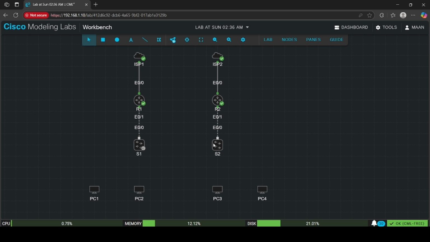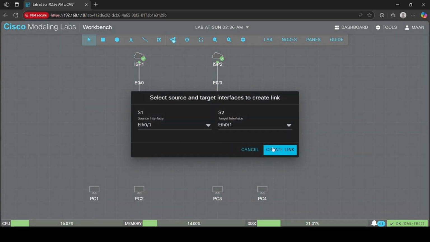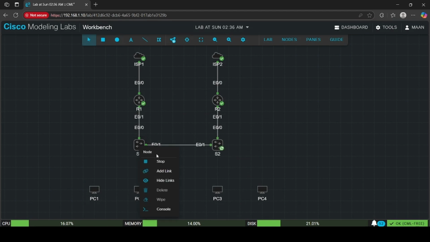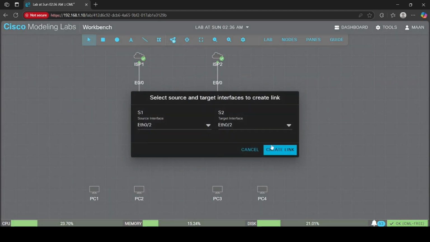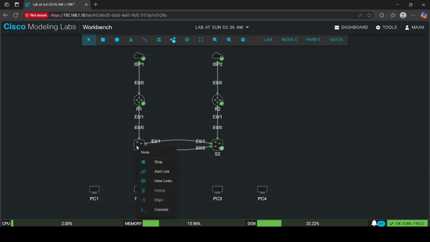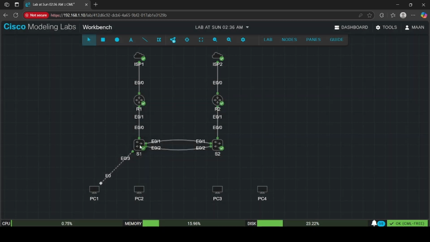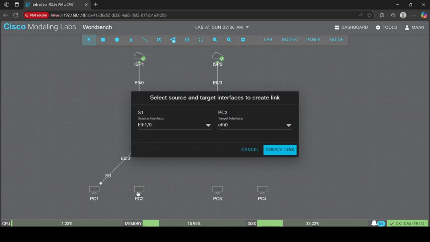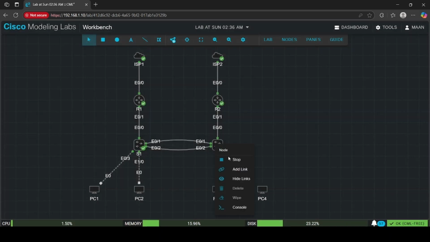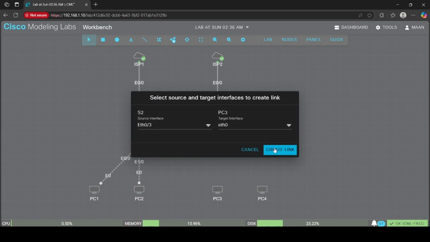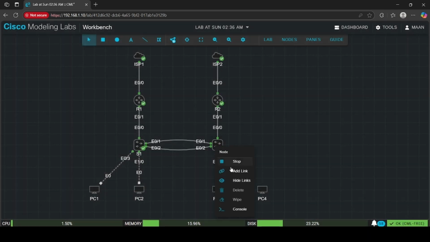We have two links to switch 2 because we want to configure EtherChannel as well as PAgP, because PAgP is Cisco proprietary. That's why, I think PAgP is Cisco, right? Then let's add links to PC2 and then switch 2, then PC3.